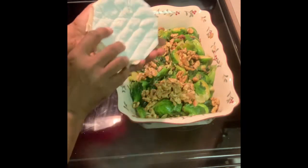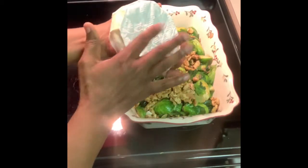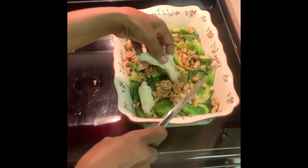Now the Brie is a soft cheese. It usually comes coated. I've just simply removed the layer. I'm going to remove this one and then we're going to apply it. Now the Brie will melt really well on top of this, giving it a beautiful crust. And of course, I'm just going to spread this out across the top.